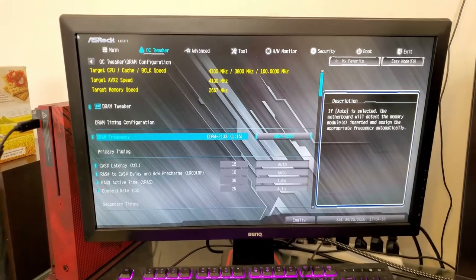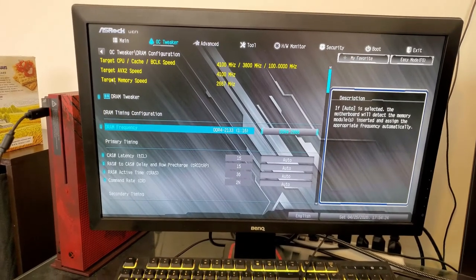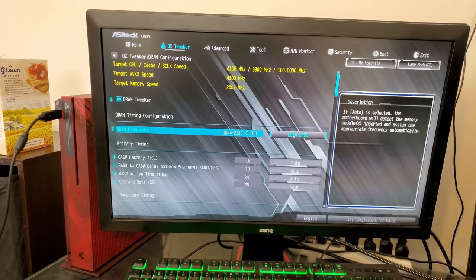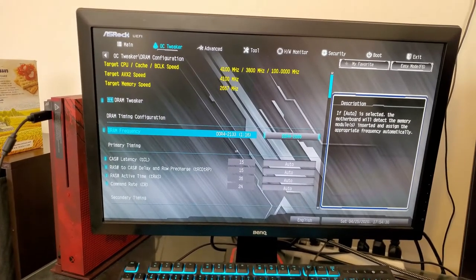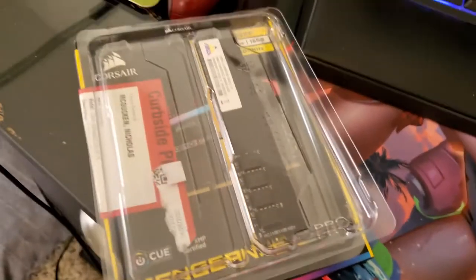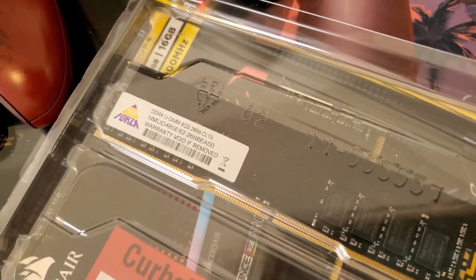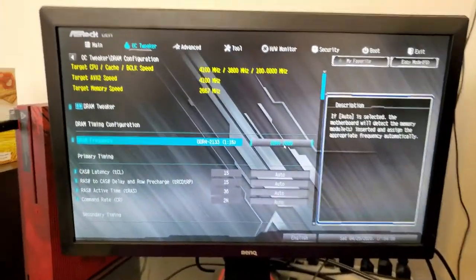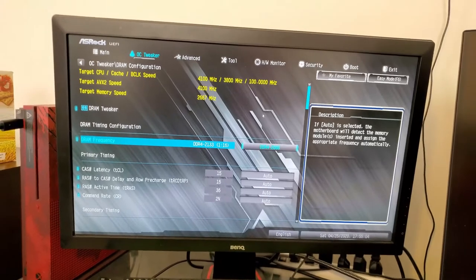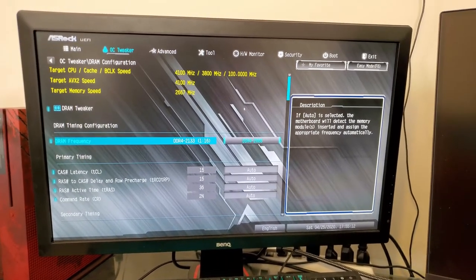In the BIOS I set the frequency and I think it changed it. This RAM is rated at 3000 MHz, but I believe this motherboard and processor can only support up to 2666. I figured it would still be good for future upgrades. I'm not sure I trust the old RAM stick — you guys can let me know in the comments if I could still incorporate it. I'm going to test some games because I had issues playing Call of Duty and others — I just wasn't getting max performance, and I believe the RAM was bottlenecking the CPU.